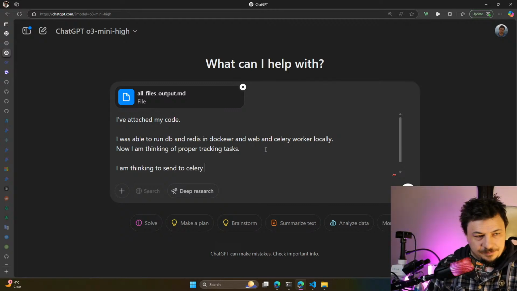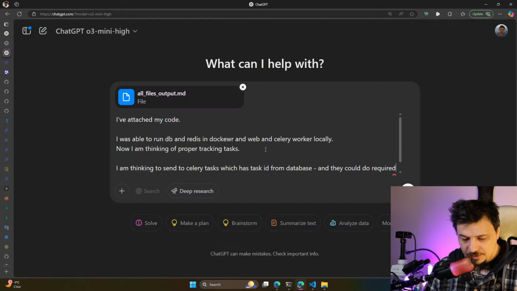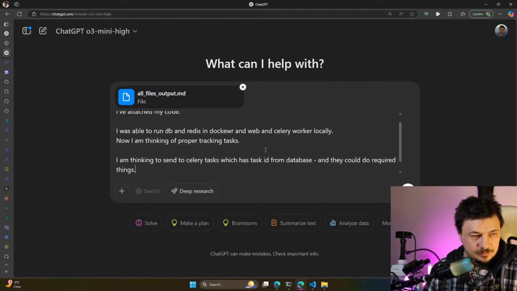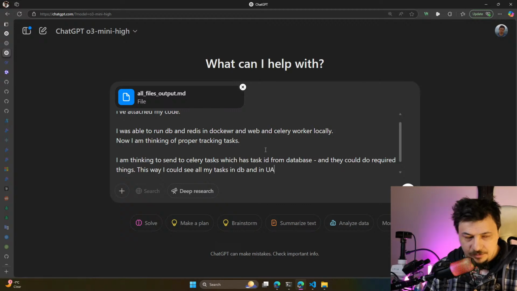And to Celery tasks, which has task ID from database, and they could do required things like this. This way I could see all my tasks in DB and in UI.